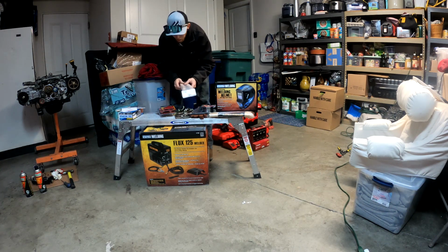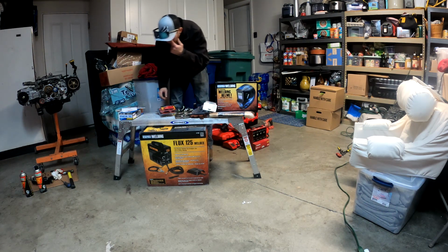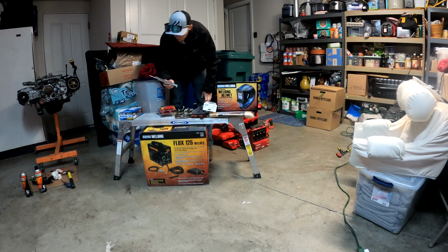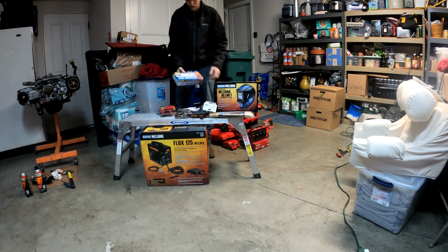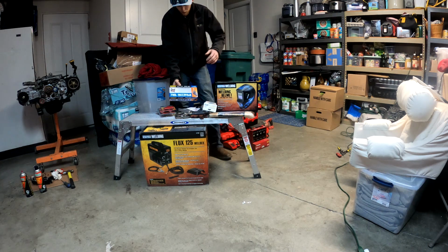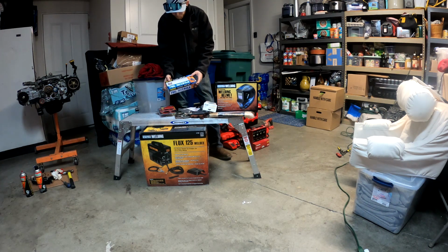So I got a couple wire brushes. One's like a nylon bristle. Well, I think they're both wire brushes. That's definitely necessary for cleaning up your welds. I got a triangle for when it comes to squaring up pieces that I'm putting together. And just for working on cars and stuff, I ran out of gloves, so I think this was like $8. There's like 50 of them. Yeah, so we'll see how they do.